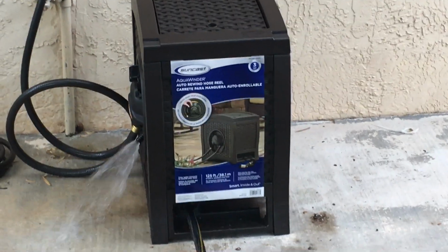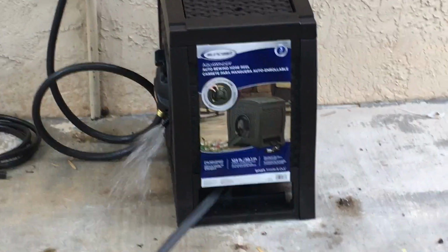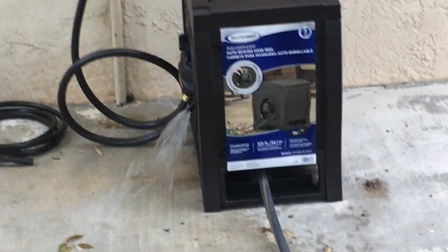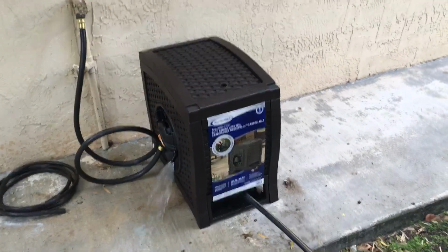What do you think? Is it worth the $70? It is worth it. Well, I'll leave it up to you to decide. $70, no holler. It's up to you. Well, this is my hands-on experience.